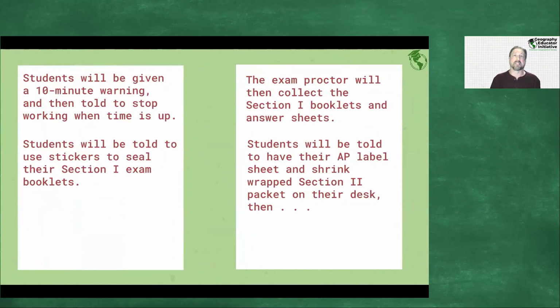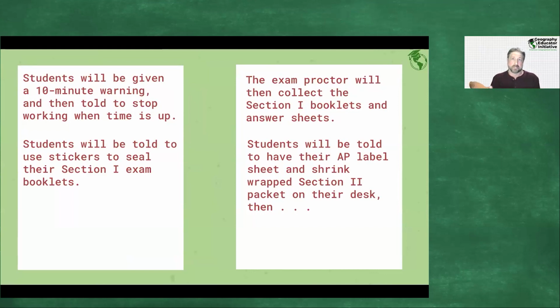All right, so what will they do toward the very end? You know that they're going to get a 10-minute warning, or they should get the 10-minute warning. And then when the 10 minutes are up, they'll be told to stop and put their pencils down. They also will need to take out stickers. There's another thing that some students got freaked out about. There are these roll-around stickers, and they're going to have to place them. It says right there on the exam, place the label here, the sticker here. And then they seal their exam 1 booklets.